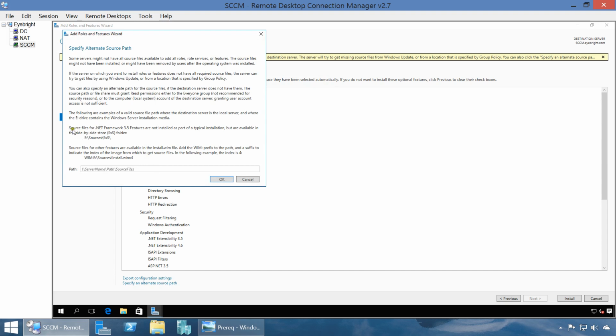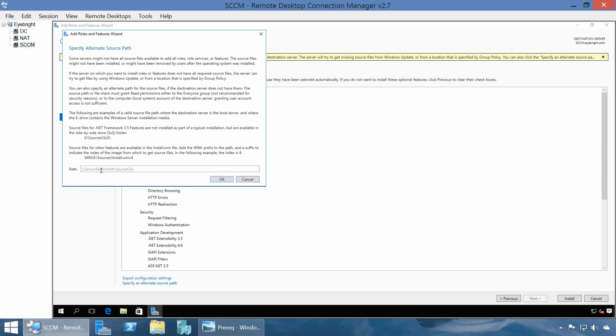The sources for .NET 3.5 are not installed as part of the typical installation, but are available in the side-by-side store on the Windows Server CD, which is, as you can see here, E as the drive letter, or your ISO sources.